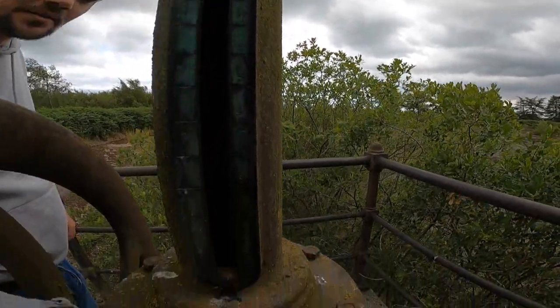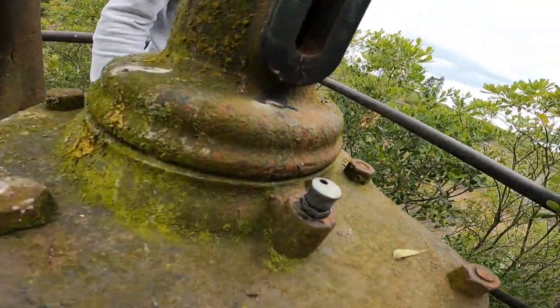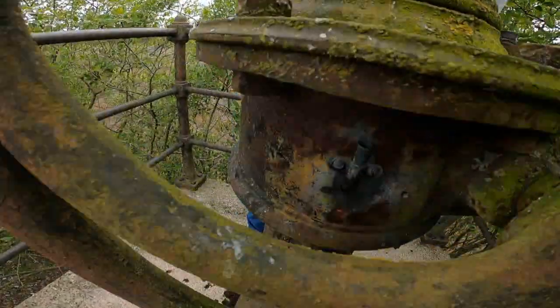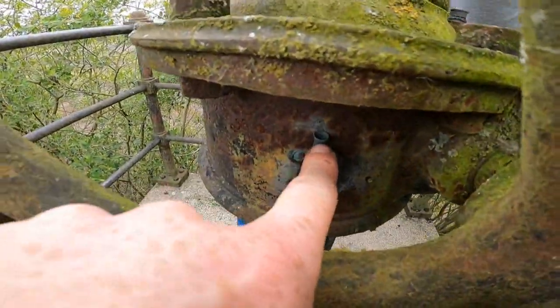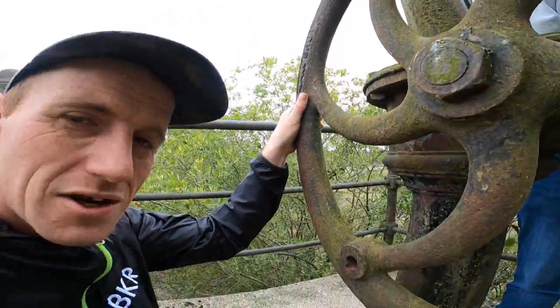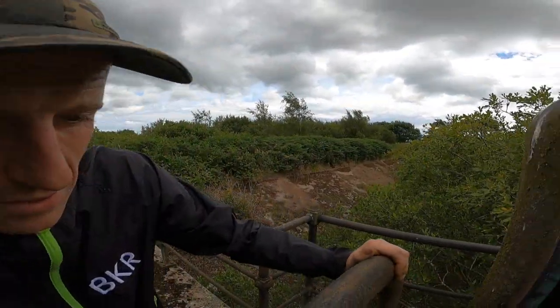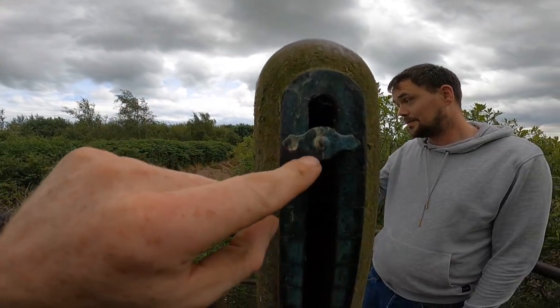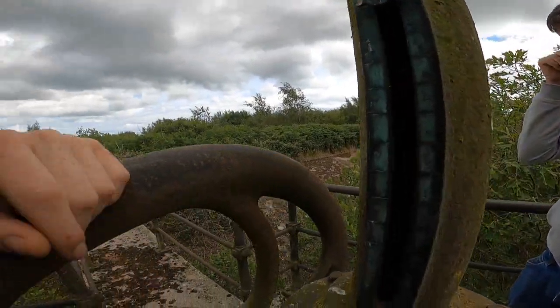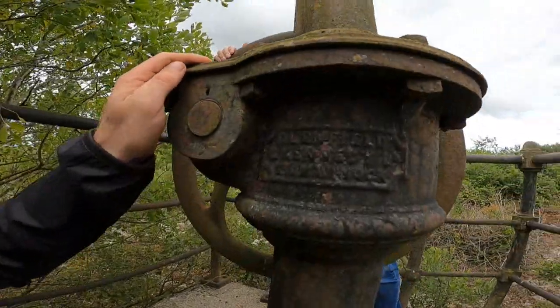Surely though, oh that's it, that's what that is. An oiler, because some old vintage engines used to have that. Here, that makes sense what that pipe is now, folks. That's where you would have squirted your oil can in and it would have gone in and lubricated the system. See, that's the kind of history we have just uncovered, and it blows my mind. We've just found the lubrication system on a 1906 dam sluice mechanism, folks. But yeah, you can see the shape of that and the brass. You can imagine when that was shining, what an incredible structure it was. It looks like it's been painted black.